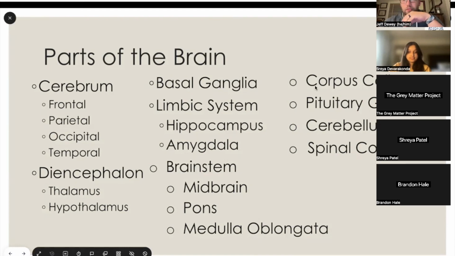There's also some central parts to the brain. There's the corpus callosum. There's a small gland that's extremely important called the pituitary gland. There's the cerebellum, which sits at the back of the brain and really just translates into mini brain, essentially. And then there's the spinal cord. And then out of the spinal cord come all the nerves that go into the arms, the legs, the trunk, all parts of the body. So we're going to cover each of these in turn and just talk about a couple of high-level points of each. We don't really have time to get down too far into the details.